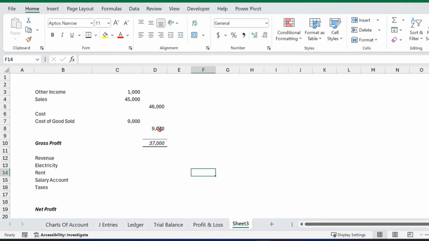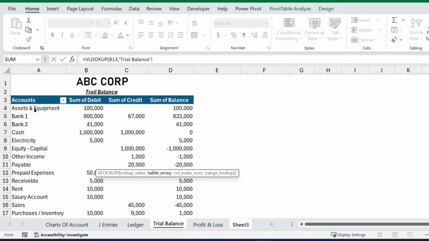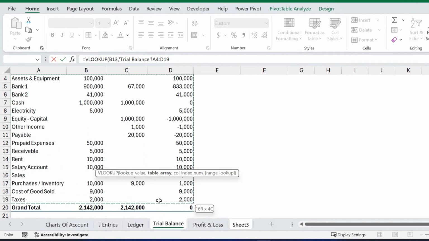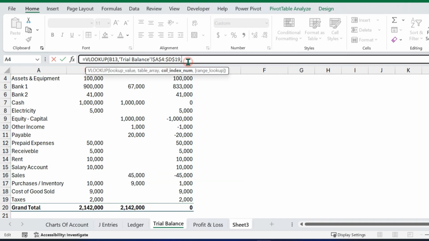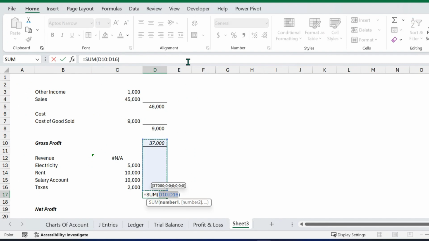Now the changes, just to make it professional. Okay, and for the lookup value balance, maybe I did not fix it. You have to fix it. Write down. I'm sure I did not fix it. So for this it should be 2, false, match exactly, and close it. So yeah, sorry, 3.